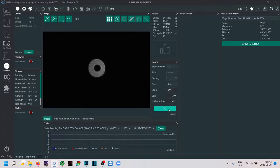Okay, now I don't know if that's fully the way I should make it, like out of focus, so I'm just gonna make that donut a little bit bigger. See what that does. Okay, maybe a little bit more. Okay, I guess that's good enough. You know what? I'm gonna play around with it a little bit more. I think that's as good as I'm gonna get it. From what I can see, I'm not too much out of collimation.